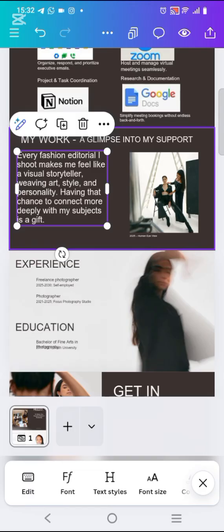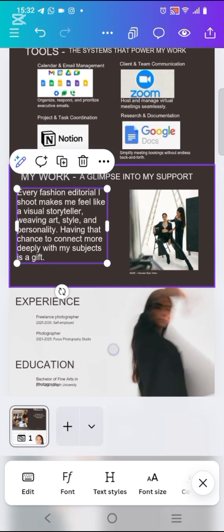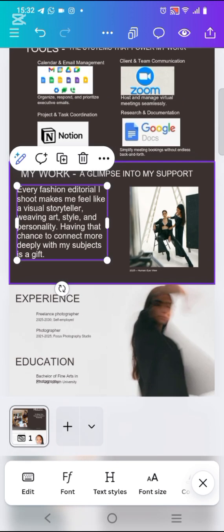I'm going to be adding some links to this particular section to direct my prospective client to my Google Drive so that he or she can go right there to view the samples of my work. Now, if you've not watched my video on how to store your files in Google Drive, go and check out my video on how to use your Google Drive as a virtual assistant. So go and check that video right now.